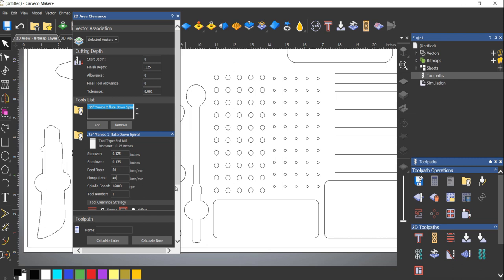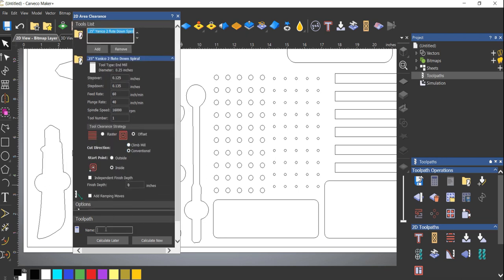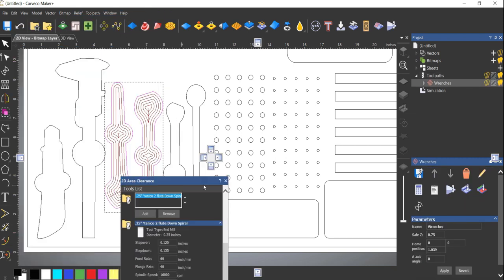But I don't wanna start at 120 inches a minute. I'd rather start at a slower speed, let it do a couple passes, and then increase it. Because that first pass on a clearing path is full contact of your bit. So if you're using a 1/4 inch bit, that first pass is full contact, meaning you're clearing 1/4 inch at a time. Now you can see my step over is half the radius of the bit. So on the next pass, it's only 50% of the bit. So I can increase the speed to 200% and not worry about it. If you go right up to your maximum speed at your first pass, that's when things happen. Bits break, you lose a step, stuff like that. So let's do that. Let's call this one wrenches. And here we go. Easy.